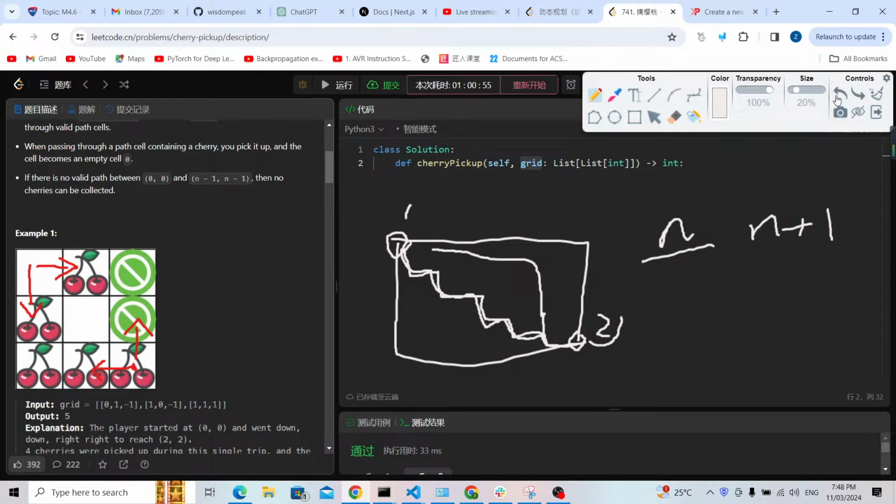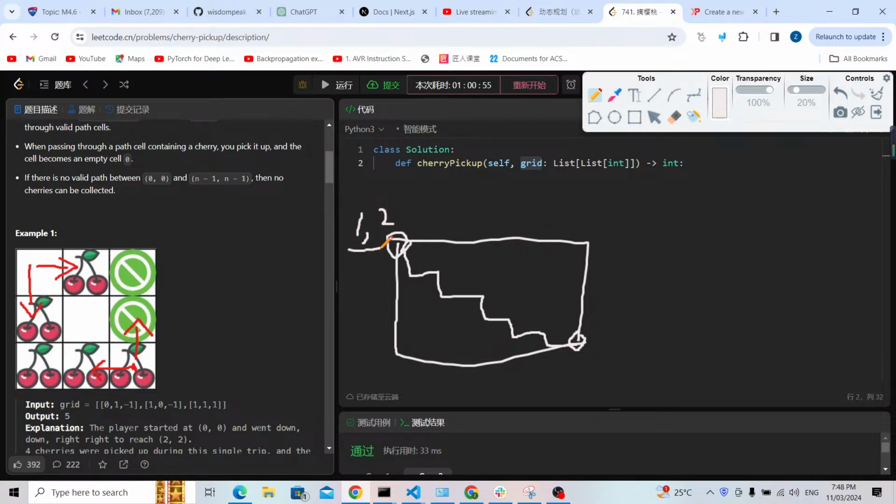We're going to solve the problem differently. We're going to think differently about this problem. So still there are two persons. Here is person 1 and here is person 2. Those two persons will be standing at the same point, the top left corner or the bottom right corner. It's the same, but for simplicity, we're going to use the top left corner. If person 1 and person 2 are standing at the top left corner, where can they go? They can only go down and right. So we're going to turn this problem into a simple problem. This simple problem is two persons working together.